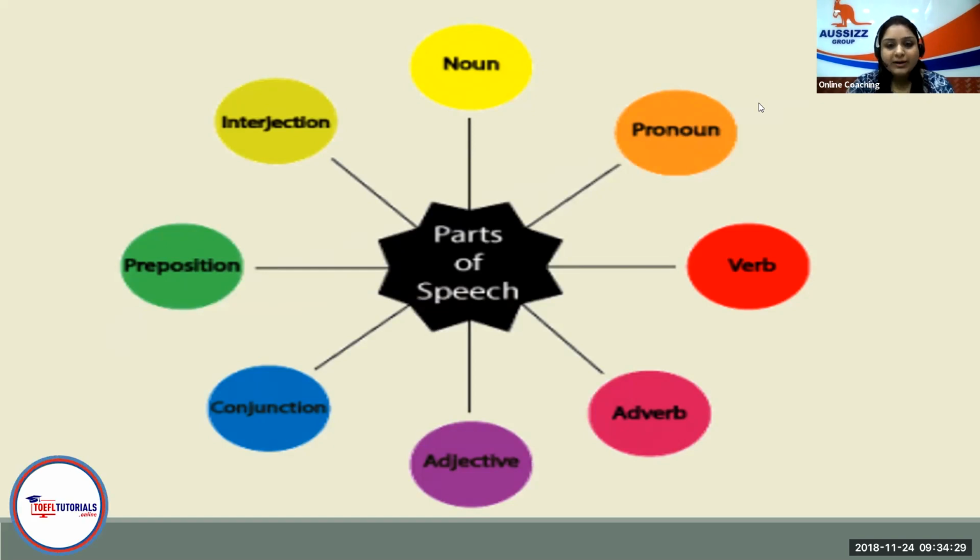Now, why is it important to understand? Because in your writing part also, you are utilizing each and everything, but you don't know where. Right now what I'm speaking is all about my English, and this English is actually parts of speech. I don't know where I'm utilizing it. See my statement: "I don't know." I is my pronoun, don't is my verb, know is again my verb.